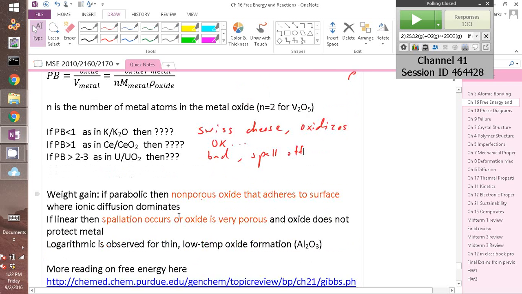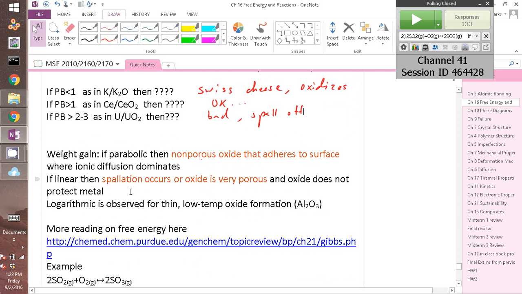All right, weight gain, the very last part of chapter 16. I had you read sections 16.1, 16.2, and then jump all the way to 16.10. 16.10 is talking about oxidation, and they talk about weight gain due to oxidation, right? If this phone were a metal and it's going to form an oxide, then all those metal ions I started with are still here, and I'm adding oxygen in addition to it. So the weight of this thing would actually gain as the metal oxide continues to form.